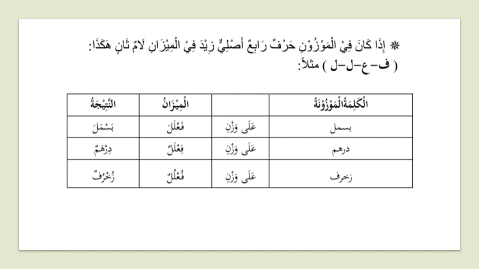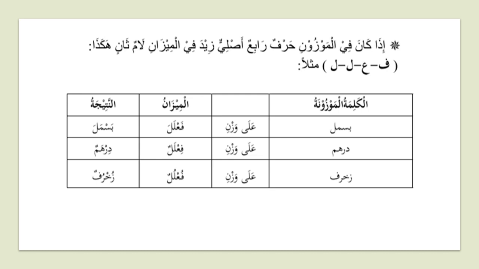a lam. So before we get into this, I forgot to mention the majority of the words in the Arabic language will go back to 3 root letters. Then there's a small group that will have 4 root letters. In this case here, we increase by a lam. So now we have the fa, the ayn, the lam, and another lam at the end.